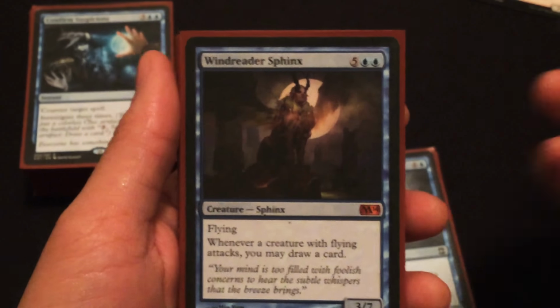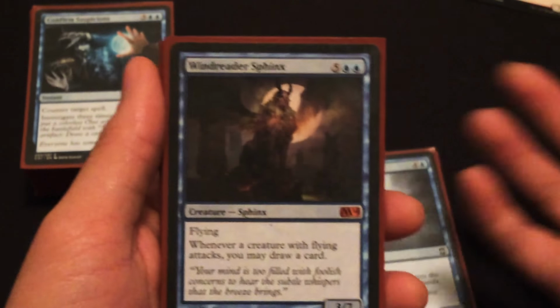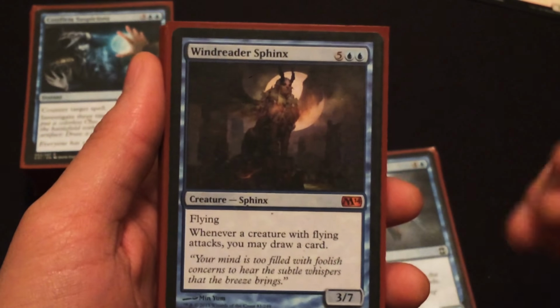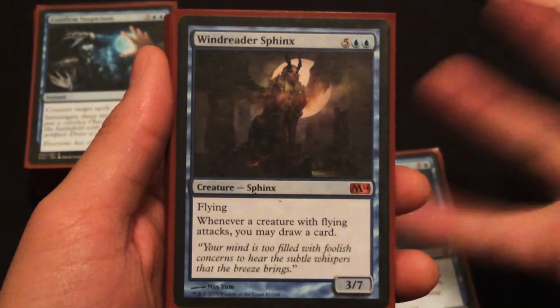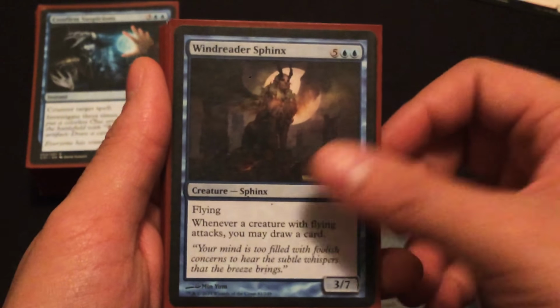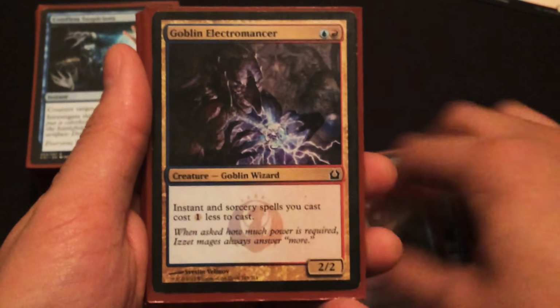Wind Rider. This card is just a creature version of the Bident of Thassa. It's just really cool: whenever a creature you control attacks, it doesn't have to deal damage, you just attack, and you may draw a card. It's just really cool. So this card with the other one, you start drawing a bunch of cards.